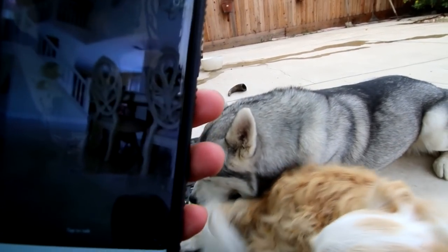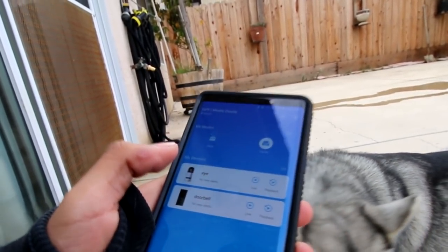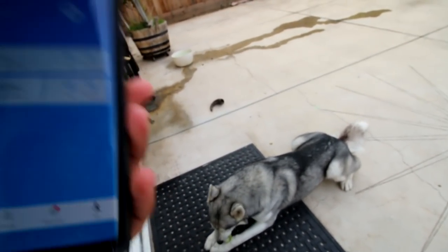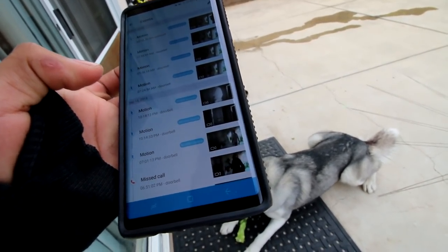The process of switching Wi-Fis is pretty easy. You could just do it through the computer. I'm not completely sure if you're able to switch back to the 5 gigahertz Wi-Fi after you set them up. Is it worth dropping Wi-Fi speed in order to have alerts when someone rings the doorbell?